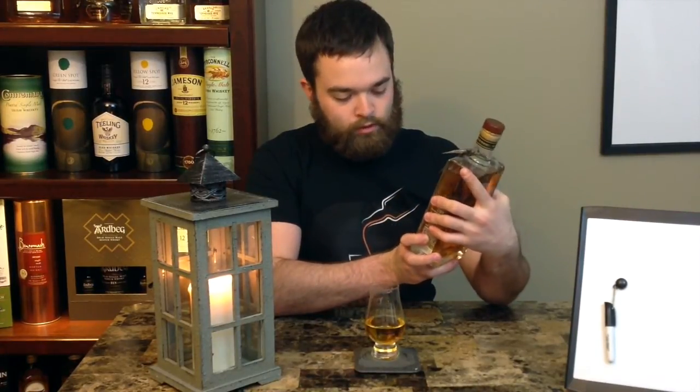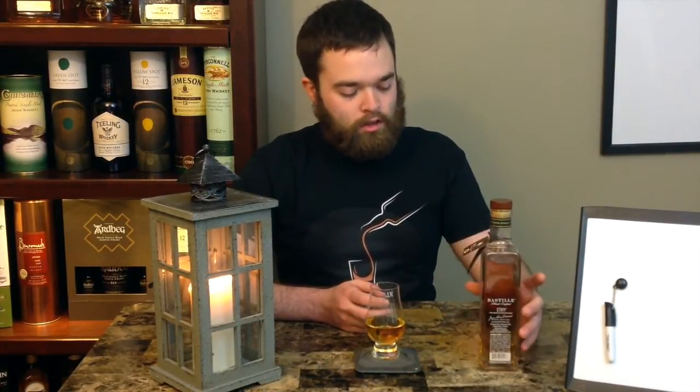Of course, we said 1789, celebrating the French Revolution. The bottle, as you can see, is really interesting, this old-fashioned, really rectangular style around the corners, that sort of thing. And it's a blended whiskey, mash bill consisting of wheat and malted barley, so there's that. And also, it is bottled at 40% ABV.